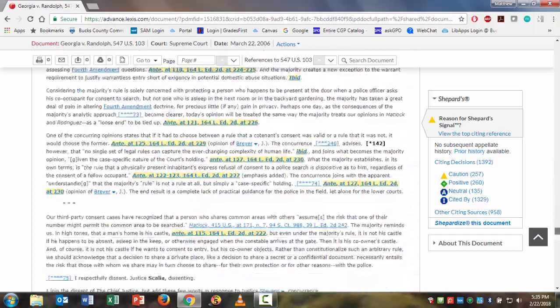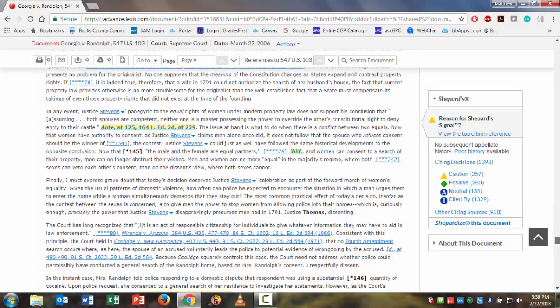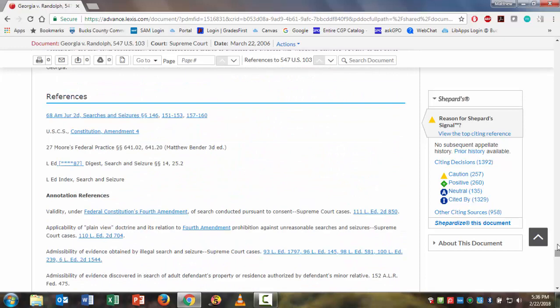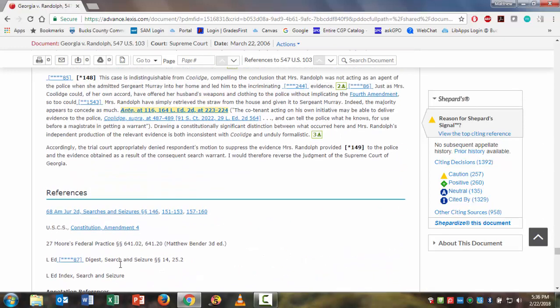Notice, though, that it's all nicely broken up for you. Finally, the references are at the bottom. Okay, so that is greatly simplified in comparison to how LexisNexis organized its data.